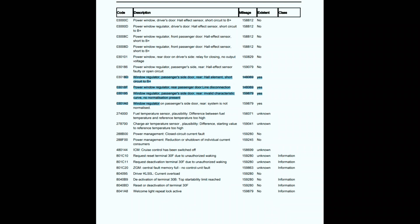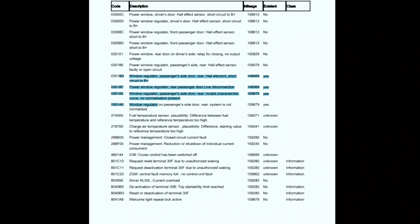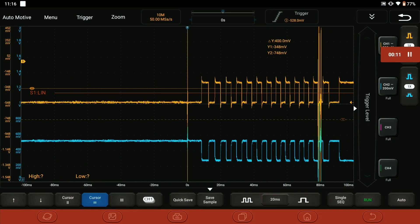I'm activating it with the old scope set up. Here are the fault codes - a couple for the front window, but we're more concerned with the ones on the back right window because they say 'yes' and we can't erase them. Notice it mentions that they're shorted. We're going to look at not only the signal but also whether both of those are shorted together. Once we've scoped it we'll pull the motor out and see if we can see any visual signs of where it's damaged. When the windows don't work in automatic mode and you have these fault codes, no amount of calibration will fix the problem if the sensors aren't working - remember the safety and the anti-pinch need to be there.